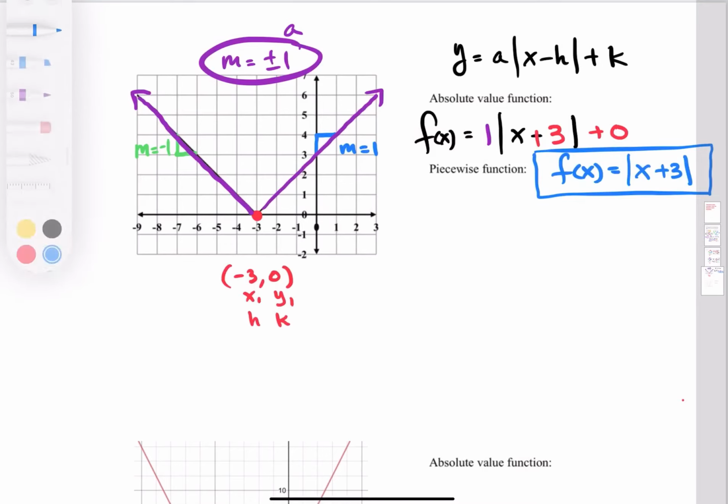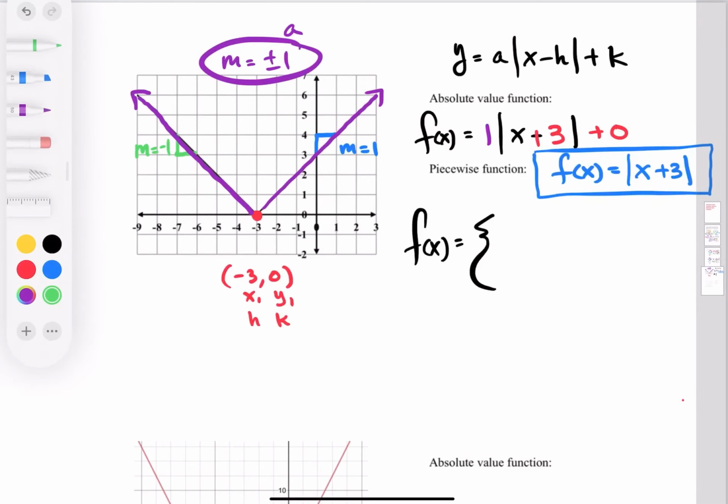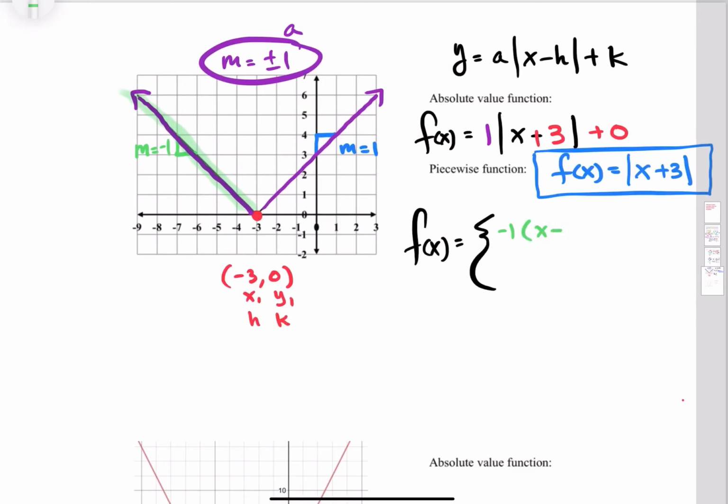All right, the piecewise function, same thing. Looks very similar. We have two pieces here. The first piece will be on the left. So I'll take a look at the one on the left right over here. Oh, didn't change the color. Let's change that back. So this one right over here, and that piece, again, we're going to use that -1 as our slope. So -1, and then we have our x minus x1, so x minus -3, so that means plus 3. And then we have our y1, which is 0. And then this is everything to the left. If we take a look at our graph, it's starting at that -3 and going to the left of it. So x is less than or equal to -3.